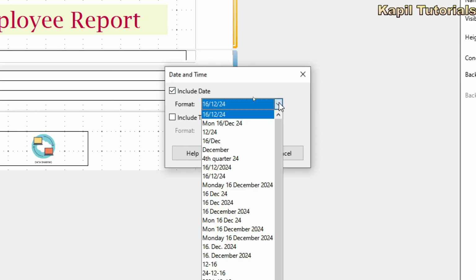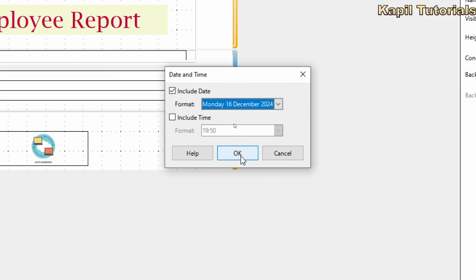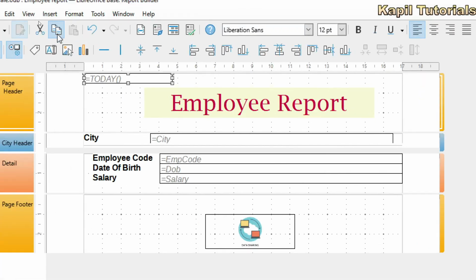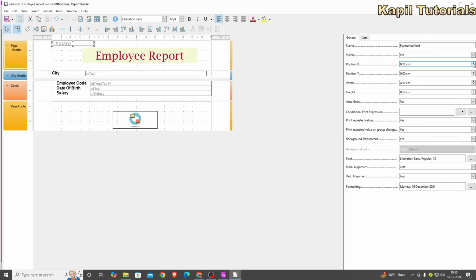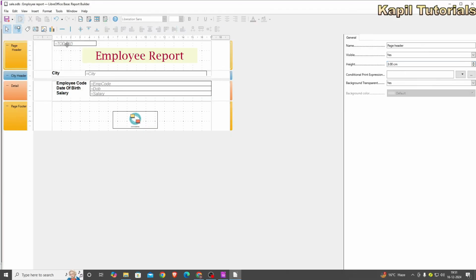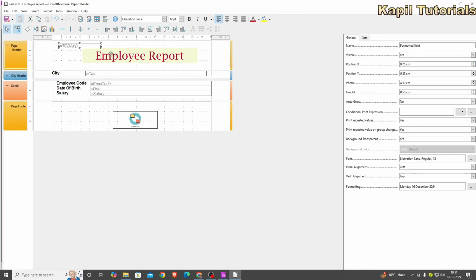So this is the format, whatever format I want, I can select. Suppose I am selecting this, click on OK, and you will see it here under page header. From here, I can change the position. So according to your will, you can change the position.